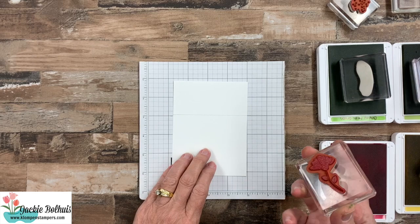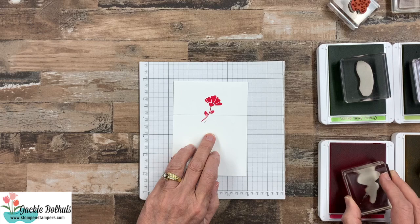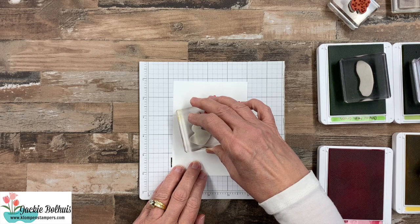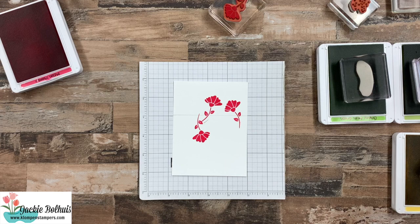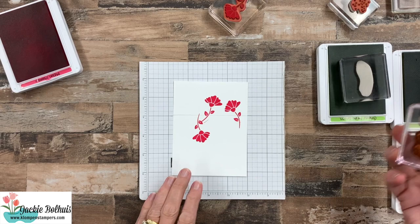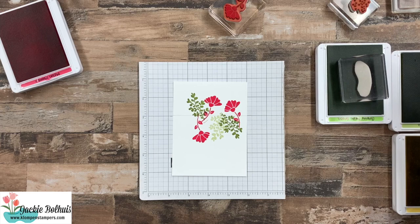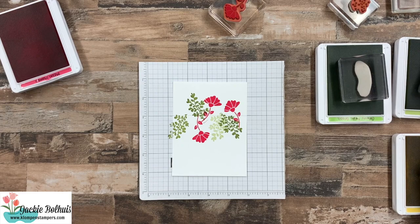Then I'm going to take these images. They are just these nice big — oh, I caught a little edge there, but that's okay because it's going to get covered up. So what I'm doing is I'm just stamping my images to go above the line and then also below the line. We're using melon mambo, and then let's go ahead and do some pear pizzazz. I actually recently got all new ink pads and boy, are they dark. I love it. Hopefully they won't be too dark for what I'm trying to do here. So we've got some pear pizzazz and then crushed curry.